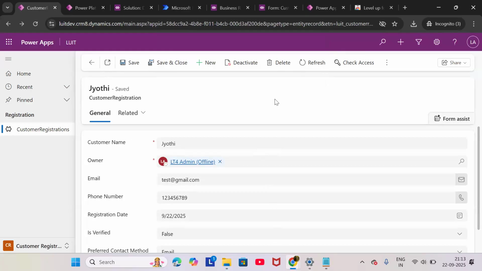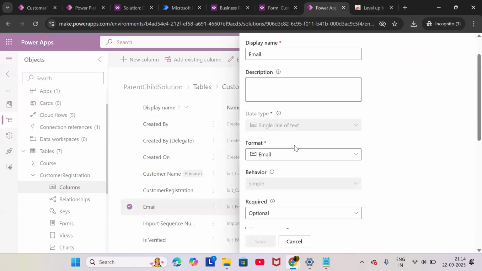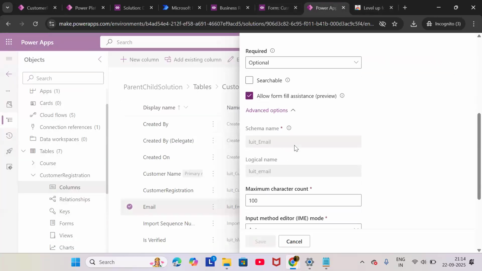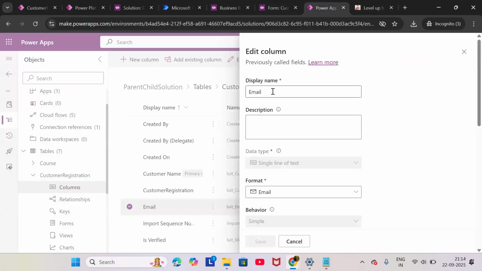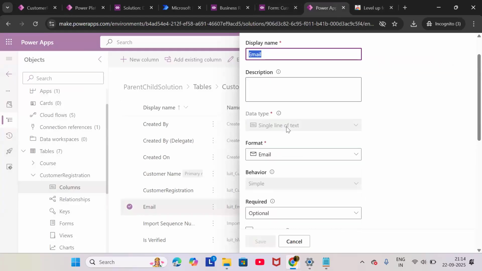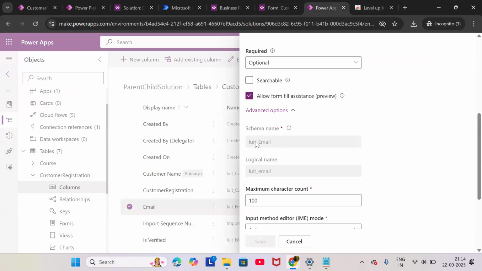I have a doubt. Yeah, please go on. What is the difference between schema name and logical name? I think while creating the field, whatever display name we give, that will come along with the publisher name.